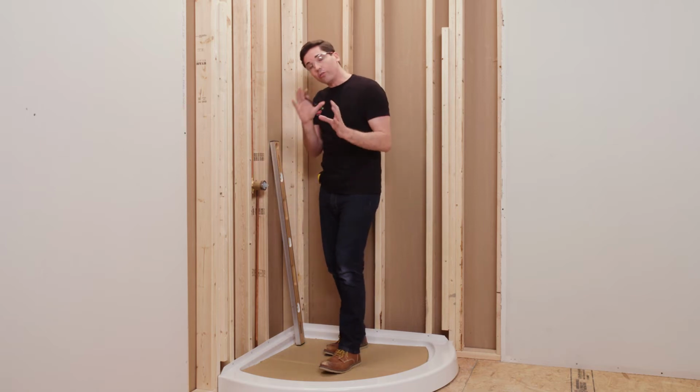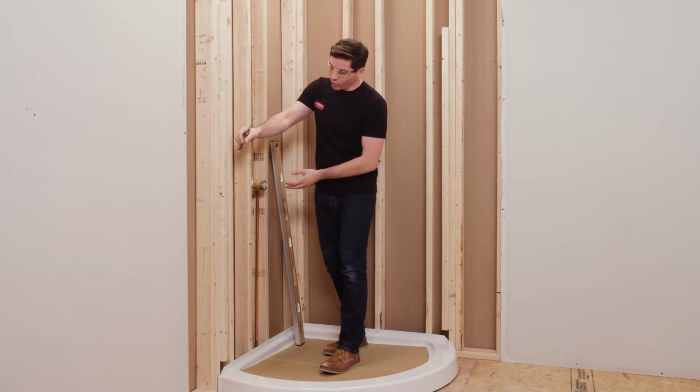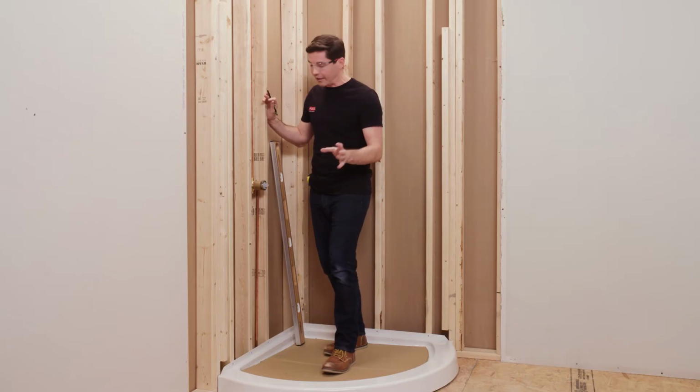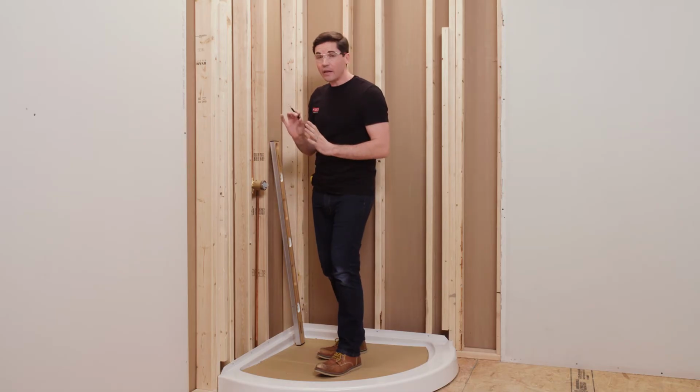Now this is a very important hole to get correct because once we cut the hole, we can't uncut the hole. So what I'm going to do is I'm going to take a horizontal measurement and a vertical measurement to determine the center point of the hole itself, and transfer these to a cardboard template I'm going to make in a second. And that way I can test fit the template first to confirm that I have the exact right dimensions, make any adjustments necessary before I transfer those to my actual panel and cut that hole.